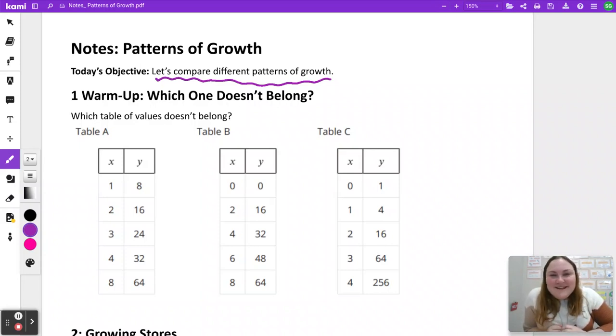For our warm-up, to get you prepared to look at a lot of tables today, it's one of these questions which is called Which One Doesn't Belong? There are 3 tables listed there, A, B, and C, and your goal is to pick which table does not belong with the others. Remember, there's no correct answer for this. The focus is really on can you come up with an argument for how that table is different from the others. I encourage you to go ahead, pause the video, look at those 3 tables, see if you notice anything, and see if you can come up with that argument for why your table is different from the other 2.